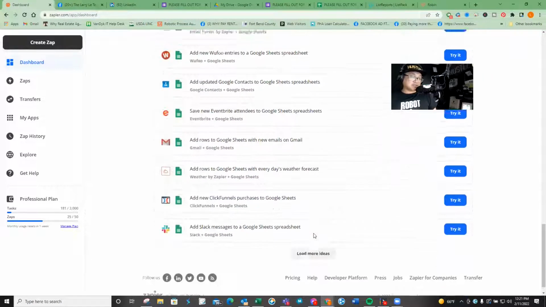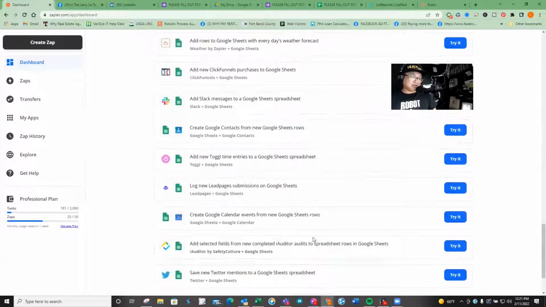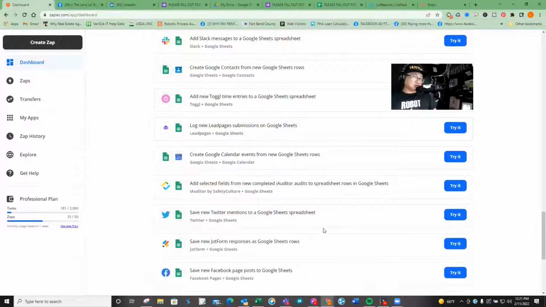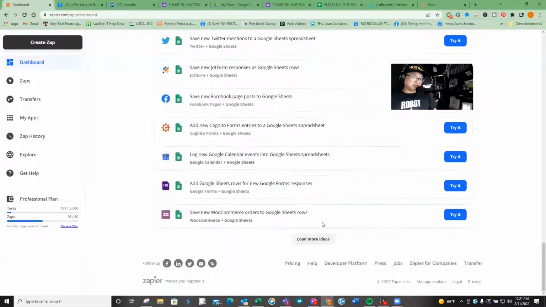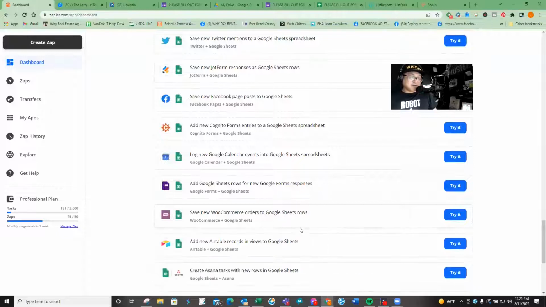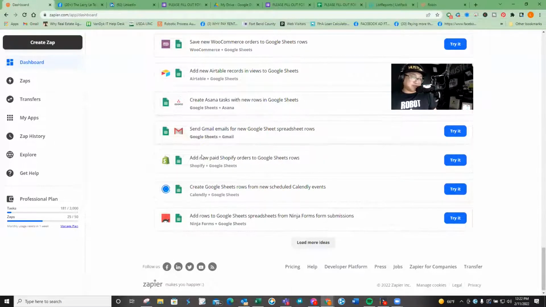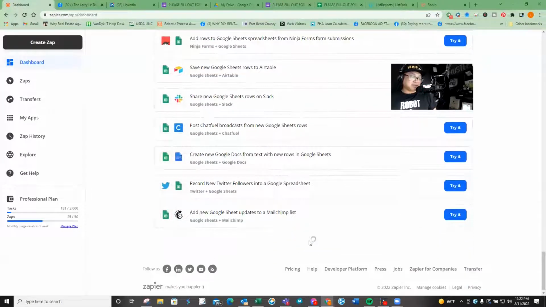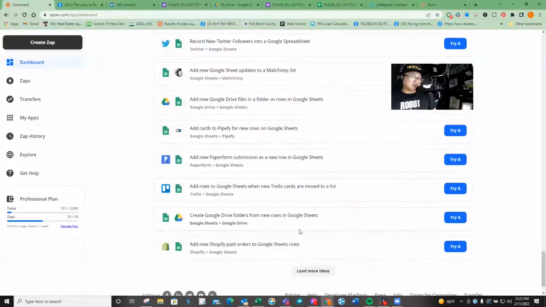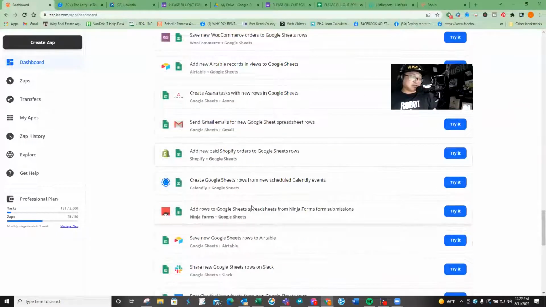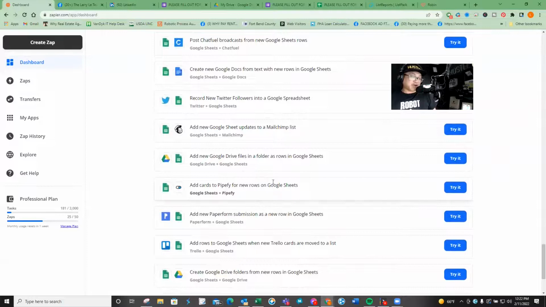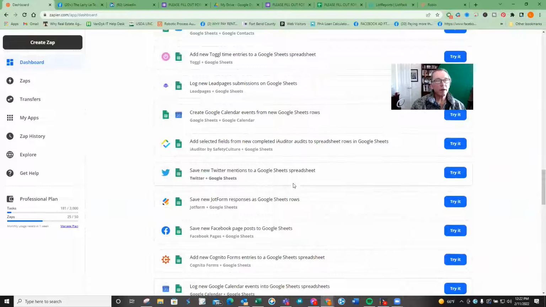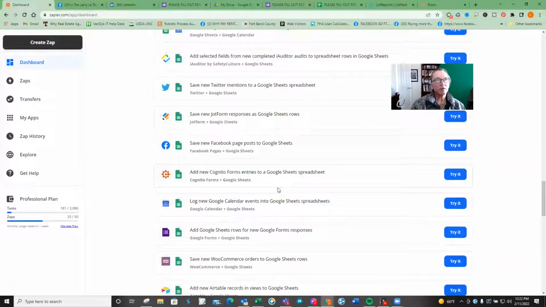I mean, the possibilities are endless with Zapier, especially if you find the right software to use. I'm all about Google Drive, Google Forms, Google Sheets. Gmail is amazing, and there are so many different things you can do with Gmail regarding Zapier. So I insist that if you're going to use Zapier, play with it. Look at all these different things and see what you can do. I'm pretty sure you can find something on this list that's going to make your life easier on a daily basis. So these are semi pre-formatted zaps, and then you just fill in the blanks.